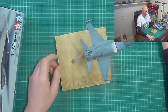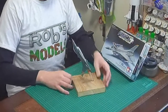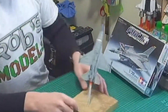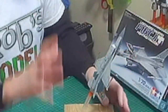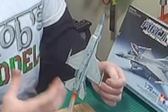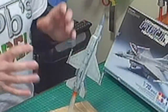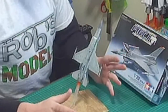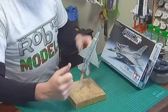So actually it looks a lot more interesting, I think, that way, because it's not the normal way the model is displayed. So what draws your eye to it is you can see, and again probably a bit over weathered. I did initially want to do this cleaner, but because of the paint cock up and not being able to have so much detail on the top side, I ended up having to go for a more weathered look, partly because weathering does help cover up those areas. I needed to put a lot more down to try to bring out the details on there.